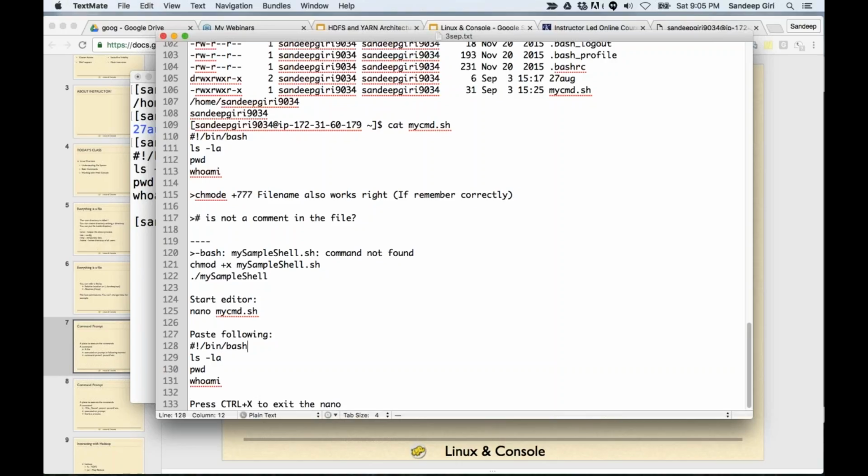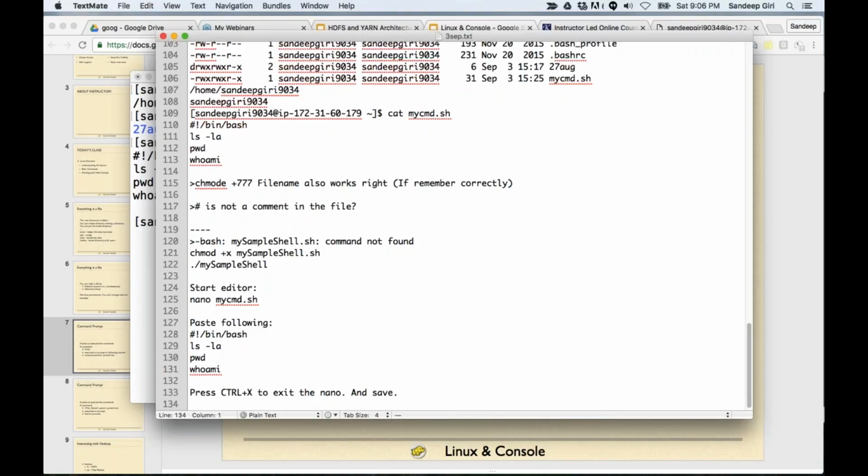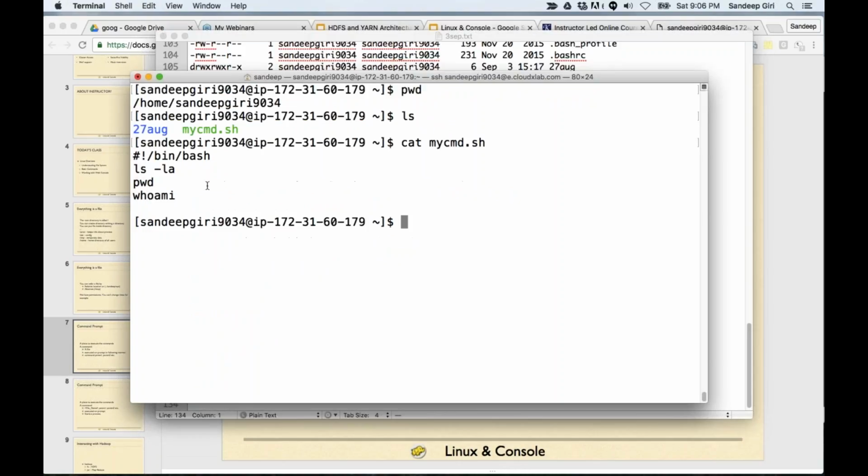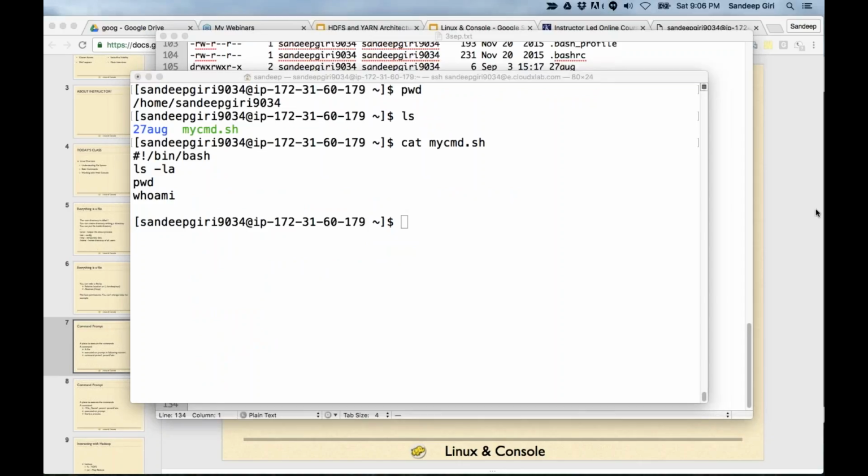Okay, so inside Nano, when you run this, it'll show you an editor. Then you paste this content, and then you exit Nano and save. Good. So this is a very important aspect. Once you get into that mode of being able to create a small file and execute commands, then the rest of the life as we go forward will become very easy.